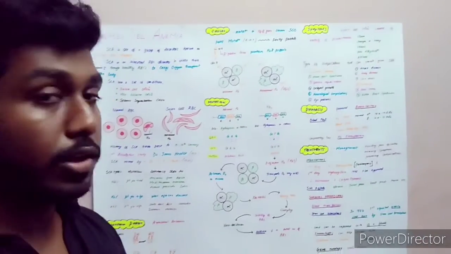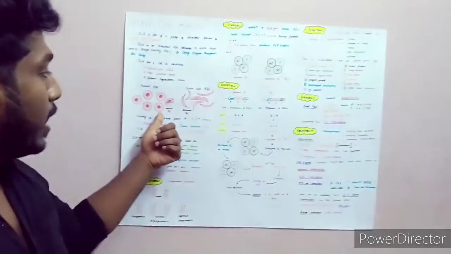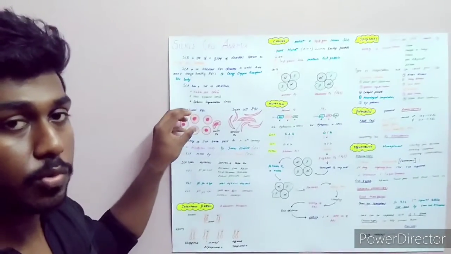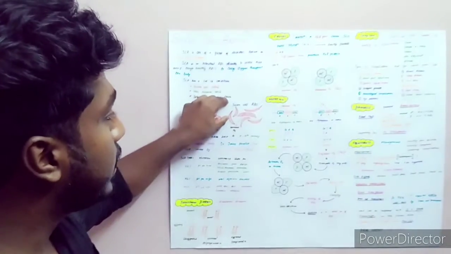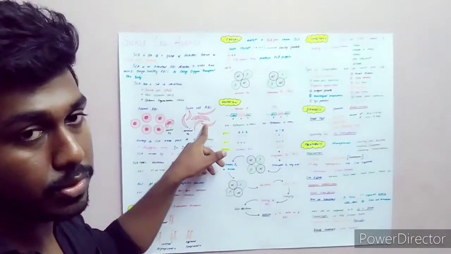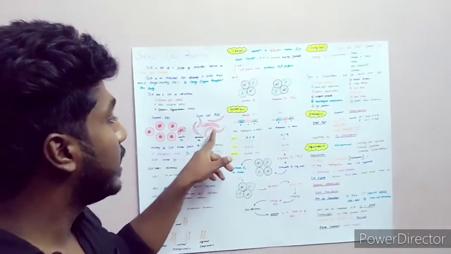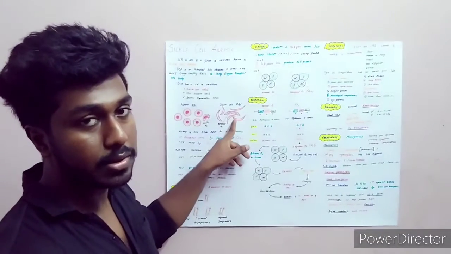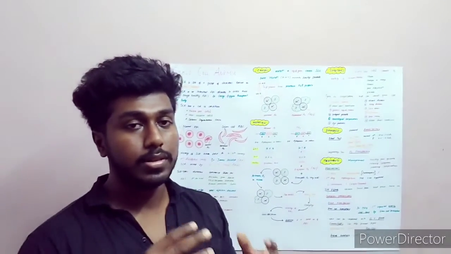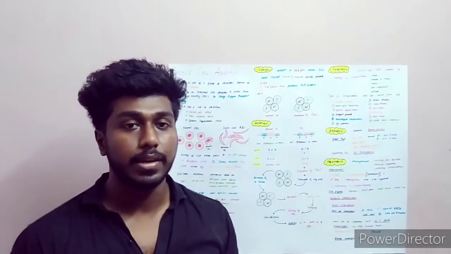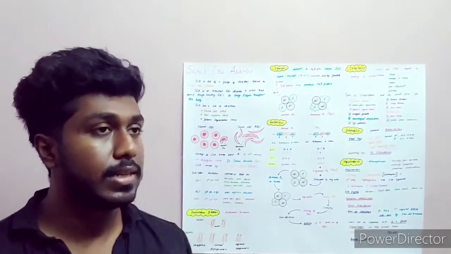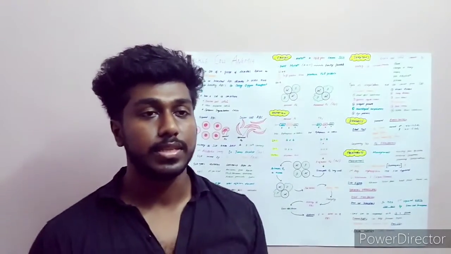Normal RBCs are biconcave and flexible enough to move through even the smallest blood vessels in our body. But sickle cell RBCs, which have abnormal hemoglobin, can't pass through the smallest circulation, and hence they are sticky and rigid, which will block the blood vessels. Therefore, the oxygen capacity will be less, which leads to pain, organ and tissue damage. Now, the history of sickle cell anemia traces back to the 15th to 16th century.